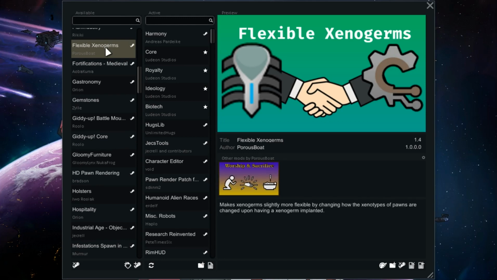Flexible Xenogerms is basically the thing that was causing massive issues. So I have taken that out of the mod pack, and it's fixed. I've also moved a couple of things around in the mod pack. It was more just for my own peace of mind than anything else, but this is the thing that I've taken out of the mod pack. So if you're having any issues, go into the mod list and take out Flexible Xenogerms.